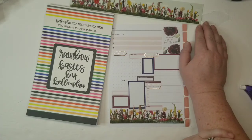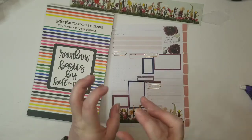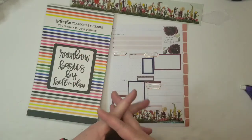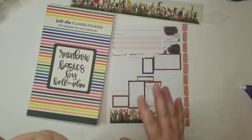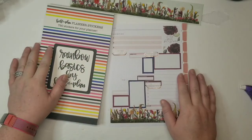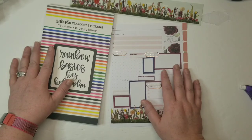If there's anything else that you guys would like to see, I actually am very excited to be starting something, as I said, a little new. I'm going to start trying to do a little bit more junk type planner journaling. I don't know if that makes sense or not. If you guys are aware what junk journals are, they're more like collage type spreads with a lot of different media, scrapbooking paper, stickers, just odds and ends and bits and pieces. And I love to collage, so I'm looking forward to giving that a go in some of my spreads just to see what it feels like, because it looks like fun.